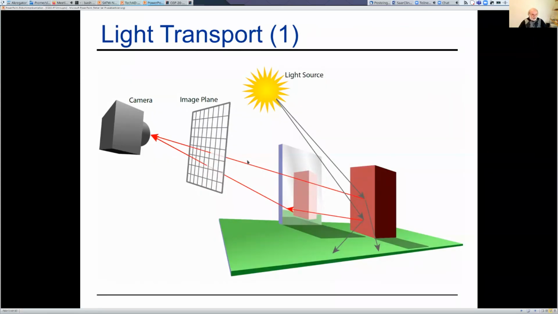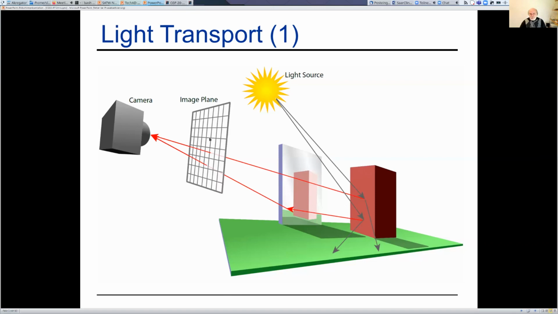And the easiest way, we're in graphics here, is to actually show you an image to do that. So if we look at how light is being transported in a scene, right? So here we have our scene description. Here's our green surface, a reddish box here. We have another surface here, which is reflective. We have a light source, and we have a camera. And just to be more specific, we're talking about an image plane.